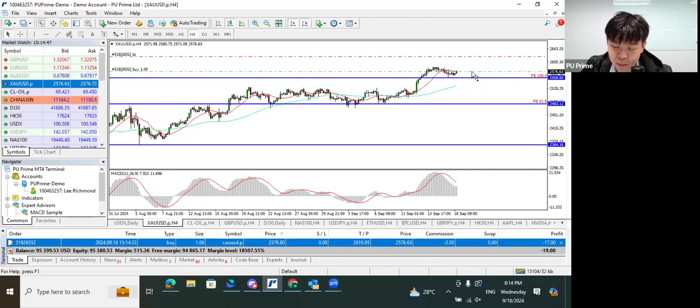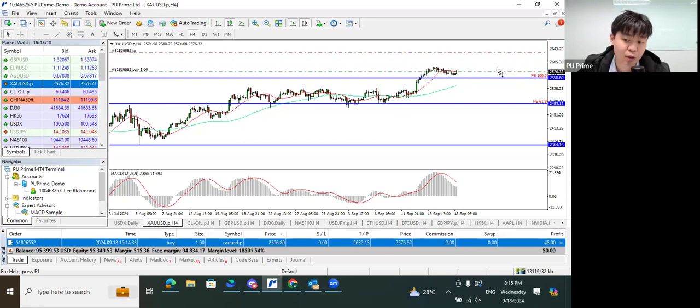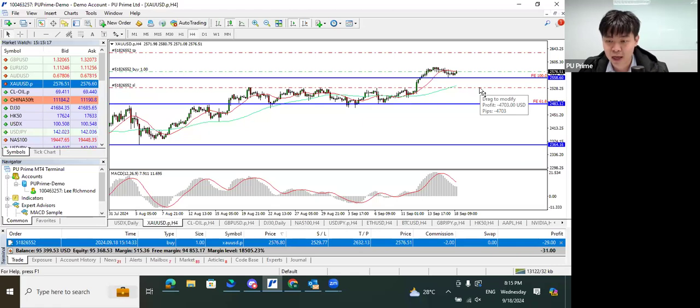So for example, once you buy it, this line will come out. You can notice the dotted green line will come out. So how can you set your TP level? You just drag the line, left click on your mouse, then drag up to any place that you like, and this is your TP zone. For the stop loss zone, you just drag down. So here is your stop loss zone, maybe. It's very simple to set compared to having to type the numbers one by one. So this is one of the tricks that you can do.